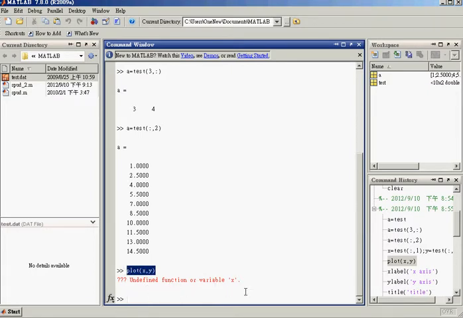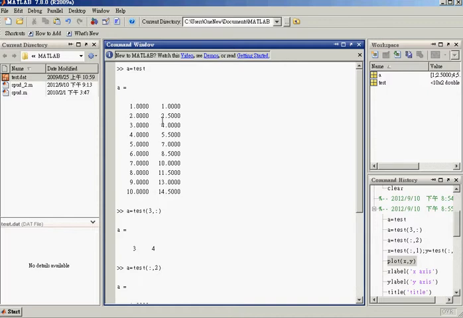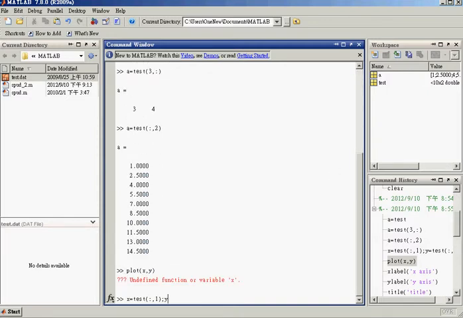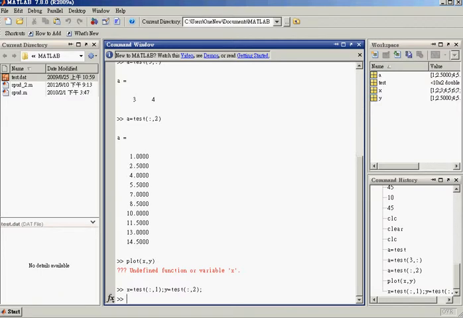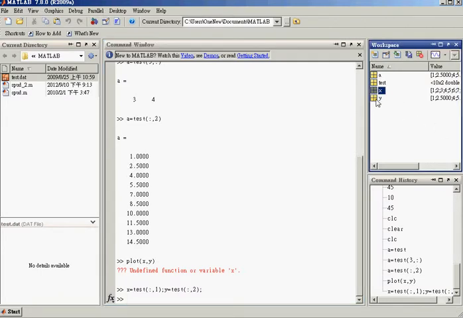Let's say x is equal to the first column of the test matrix, and y is equal to the second column of the test matrix. I put a semicolon here to avoid displaying it. So you got x and y here.